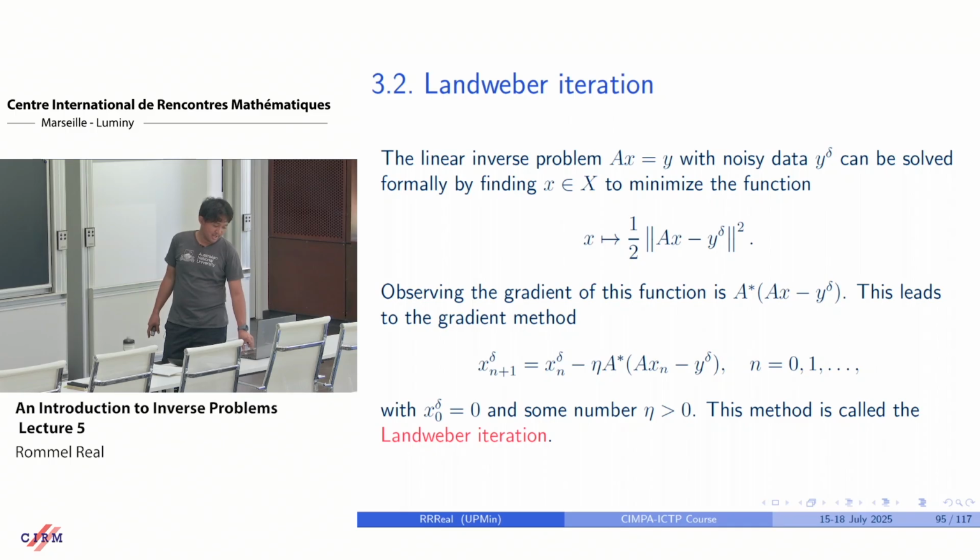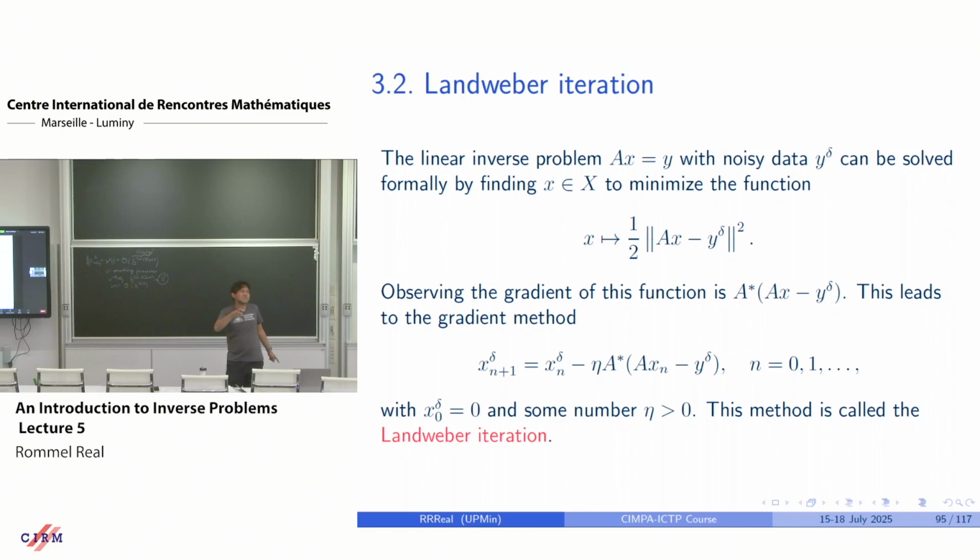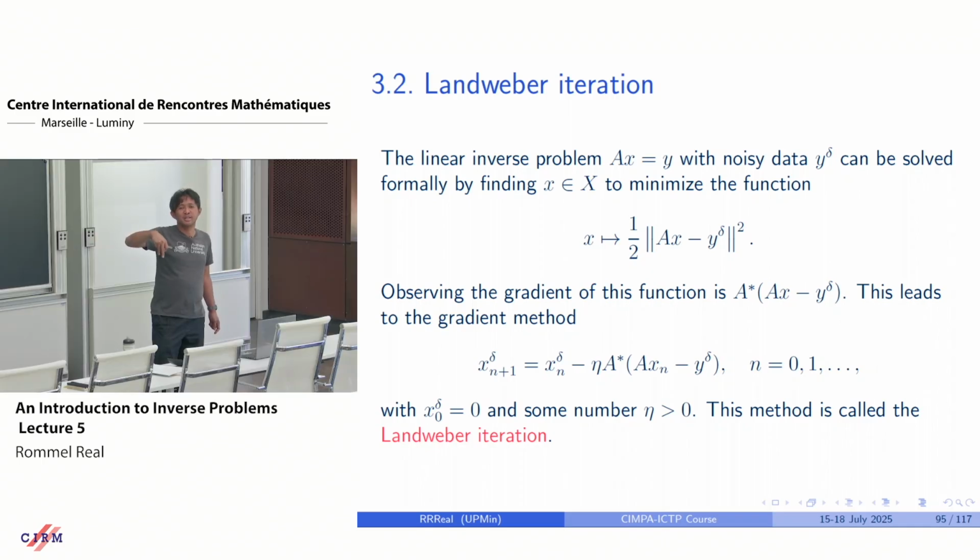where the latest iteration equals the previous estimate updated by a multiple of the gradient step at the current solution x sub n. Here we set the initial guess x sub 0 to be equal to 0, and this makes the analysis of the method simple, and some number eta greater than 0. Notice this eta here controls how far you take from the gradient step.